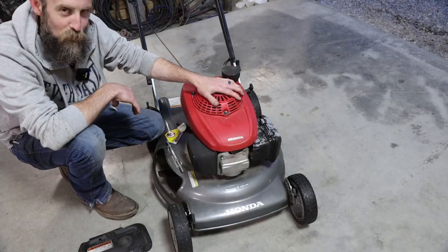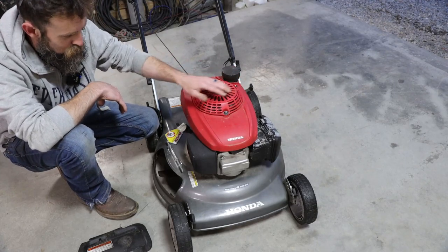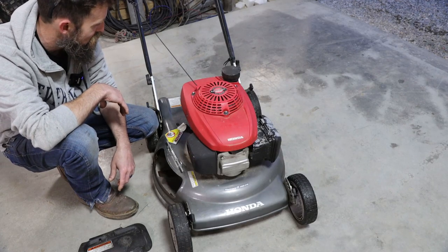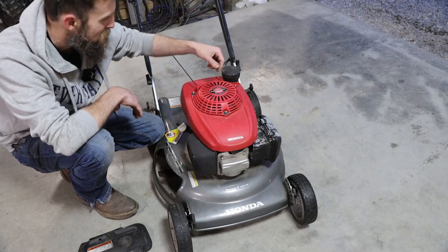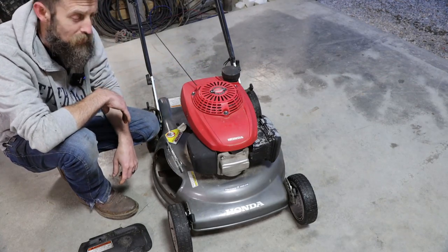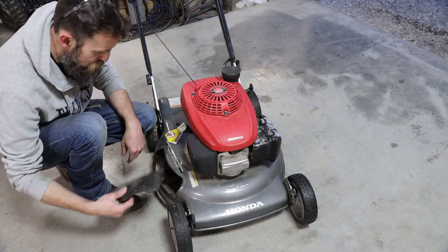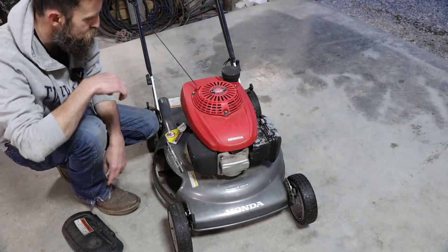So check out this awesome roadside find that Elizabeth scored. Yes, she did. She's awesome when it comes to that kind of stuff. She knows what I like, and it's roadside junk. I know nothing about this other than it's a high-performance, easy-start GCV160 overhead cam Honda push mower. Non-self-propelled mulcher. Covers off. It's not broken. It's just been removed. Looks like a 20-inch.